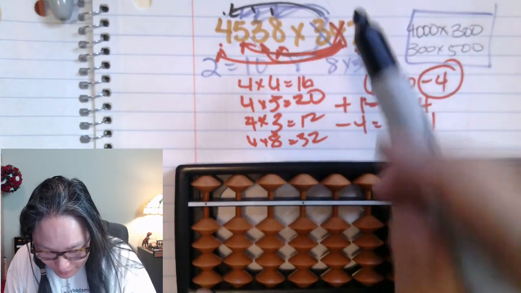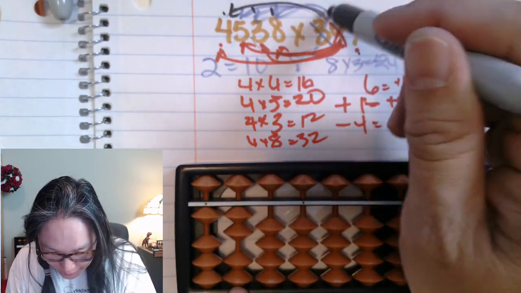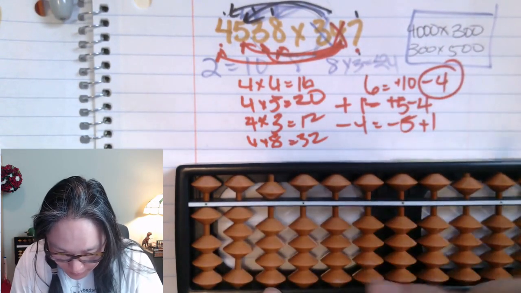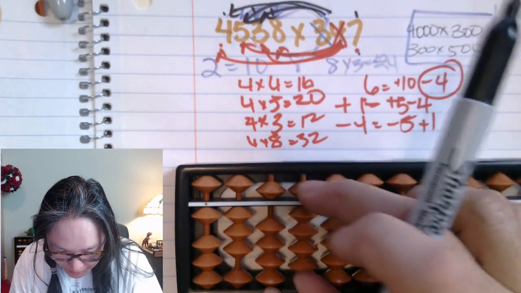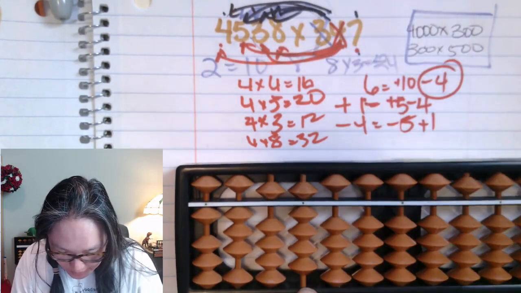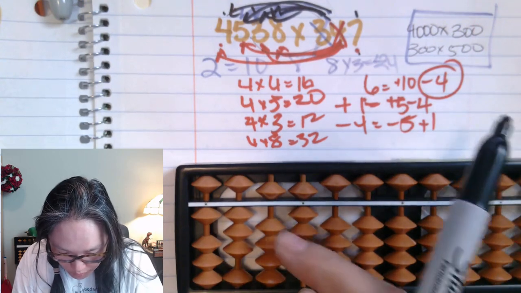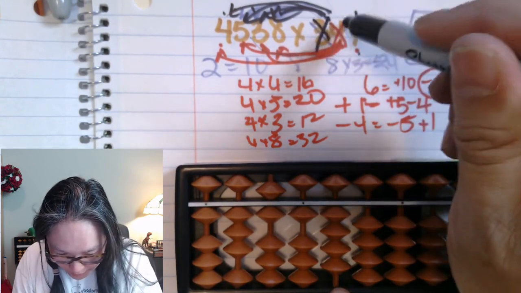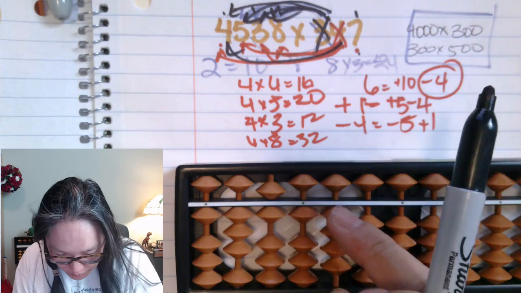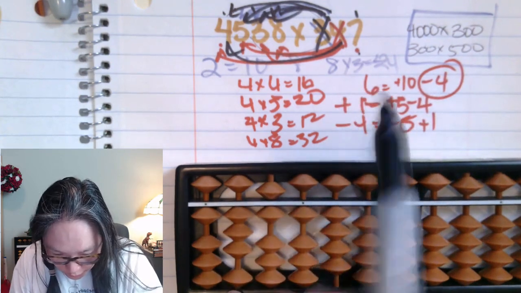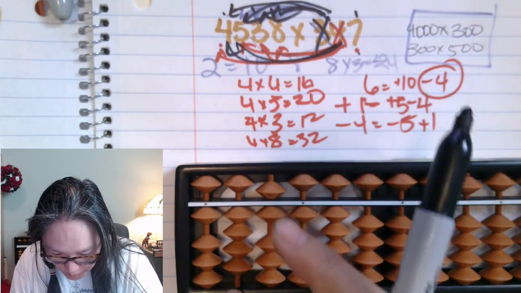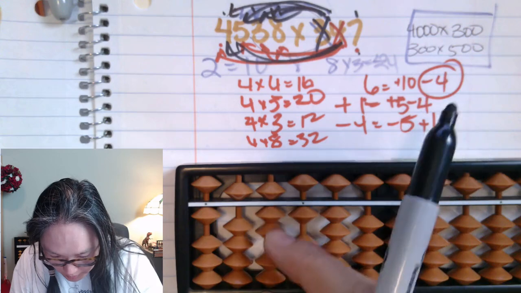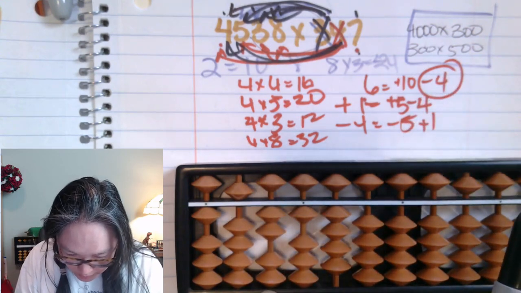Okay, 4 times 3. 4 times 3 is 12. 3 times 5 is 15. Okay, 5 times 3 is 9. And then 3 times 8 is 24. Okay, I'm done with that. 4 times 4. 1, 2, 3, 4, 5, 6. So 4 times 4 is 16. Plus 1 plus 6. Plus 6. Okay.